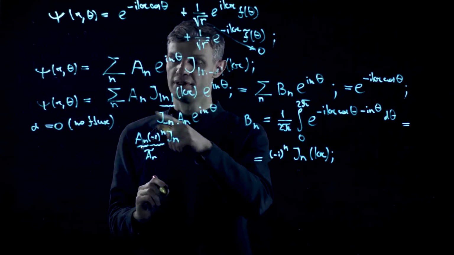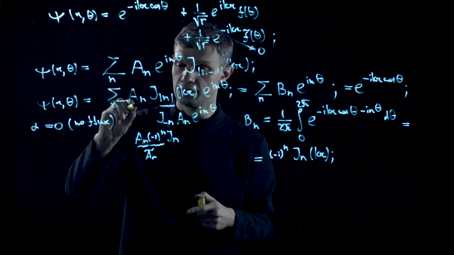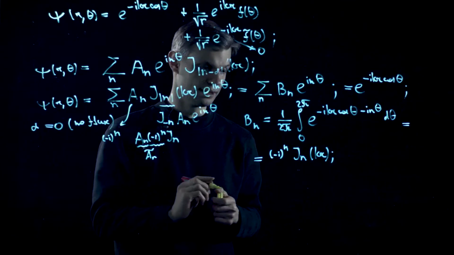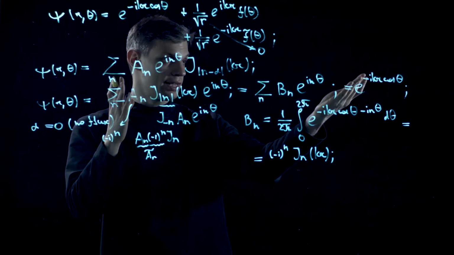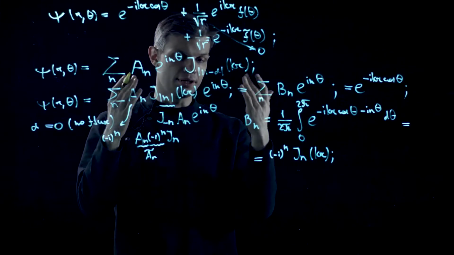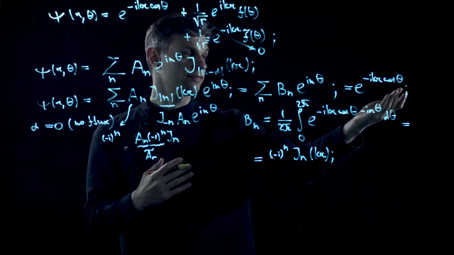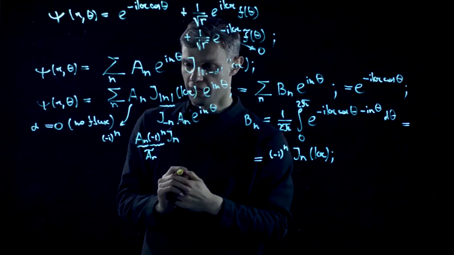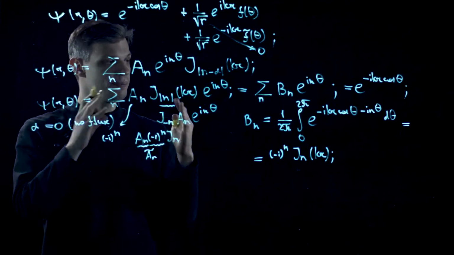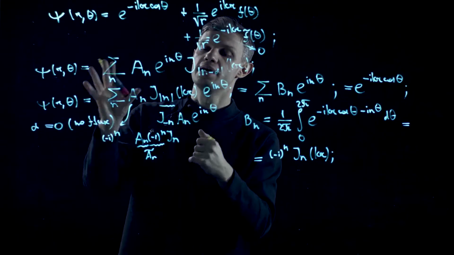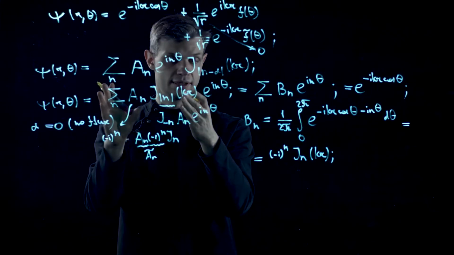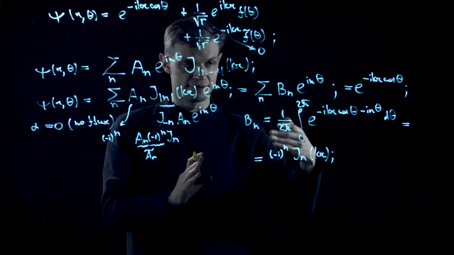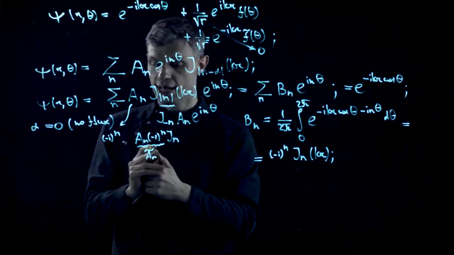And now we figure out what these coefficients a n actually are. They are just negative i to the n. So what we get so far is the so-called cylindrical wave decomposition of the plane wave into these partial cylindrical waves. Right. So now let's actually track back how we can sum up this series to get the correct plane wave. So let's move back in the opposite direction.